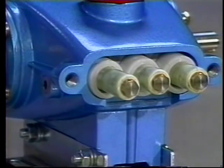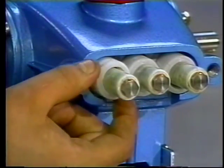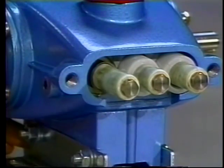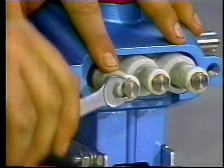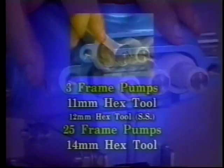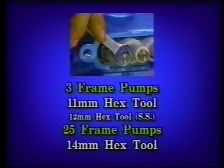The ceramic plungers and plunger retainers should be examined on the same schedule as servicing the seals. To service the ceramic plungers, first remove the seal retainers. Loosen the plunger retainer about 3 or 4 turns using a 14 millimeter hex tool on the 25 frame pumps and an 11 millimeter hex tool on the 3 frame pumps.